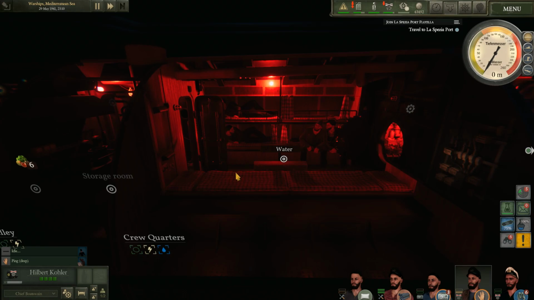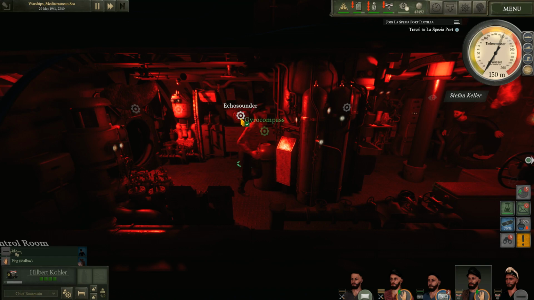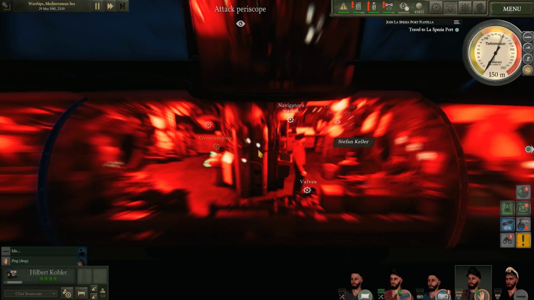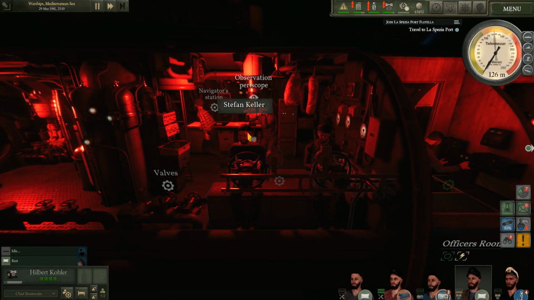Alright. Compressed air is at 76%. Why are we slowing down? Okay, crash dive, crash dive. Get under. Get under. I didn't see how deep it was. Check it again. Come on. 145 meters. Perfect. Let's go down to 128. Quickly, quickly. Quit your lollygagging. Let's really get under here.